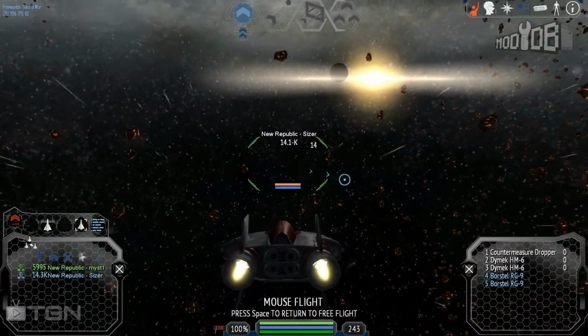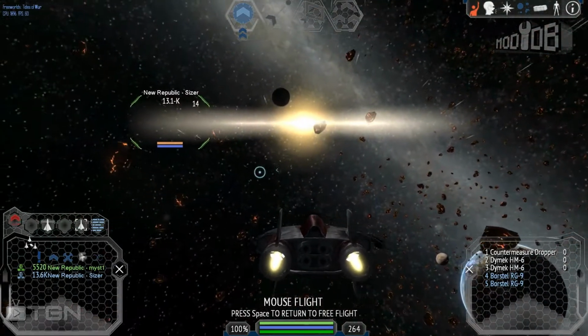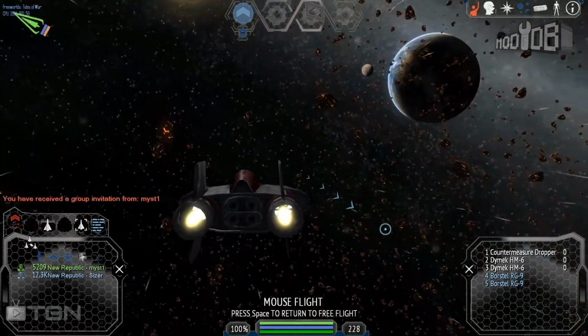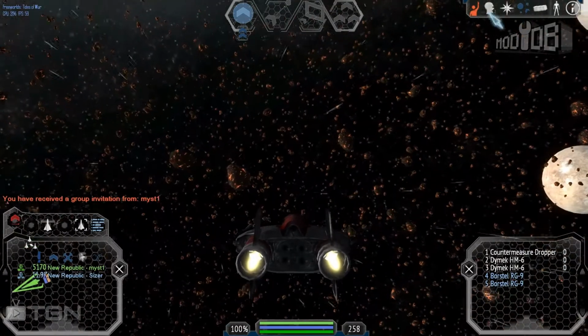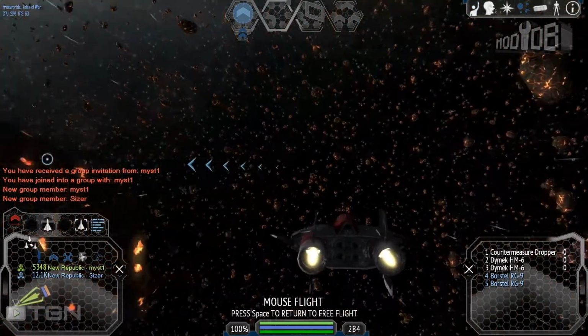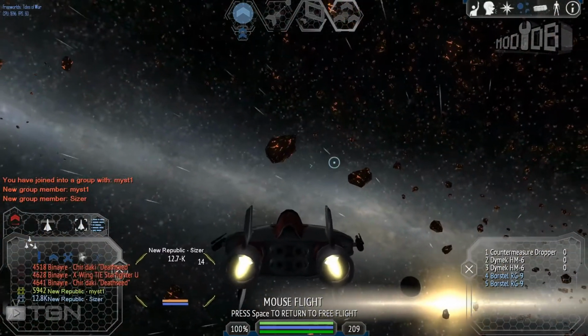Have you jumped yet? I'm just slow boating it into the field now. I'm kind of playing around in it. Accept this invitation again so we can see each other. Oh, there we go. Flying around some of the rocks.